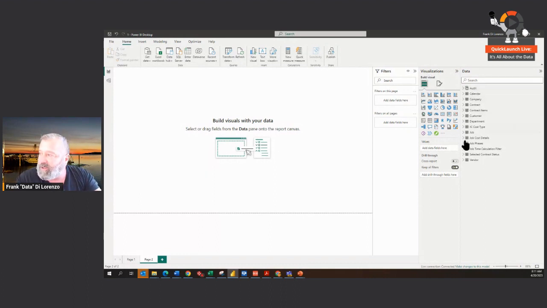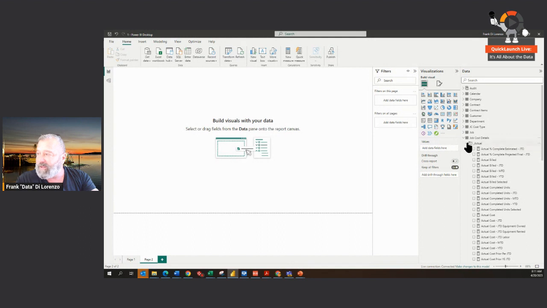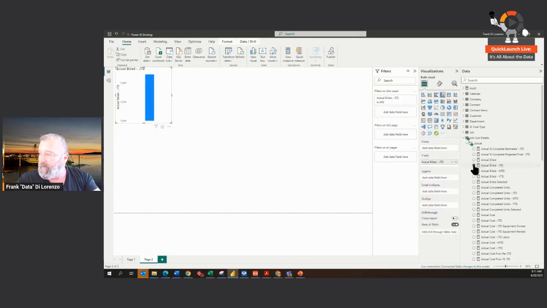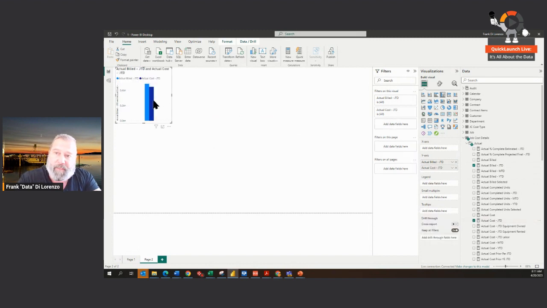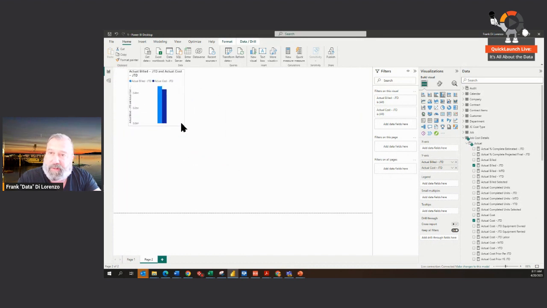So this is the transform job cost perspective, or the job cost piece of that model. These are all my facts. So that's all these folders with all the measures already pre-created. There's probably near 1,000 of them here in job cost, or somewhere along that order of magnitude. But I'm going to grab job cost build. Boom. I want to get some cost to date. I float my mouse over it. That's for the whole company. Going to make this a little larger. Well, snap it. There we go.